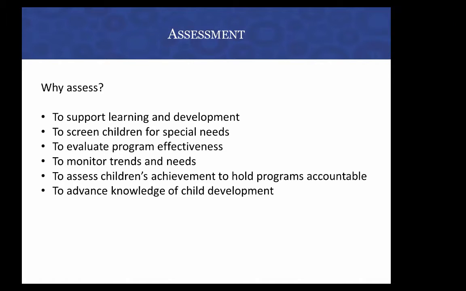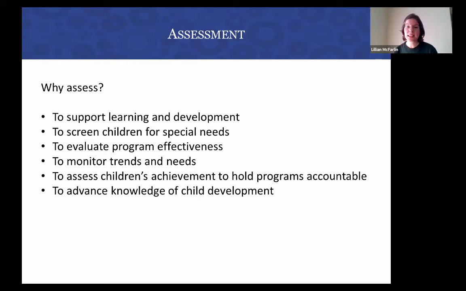So if everybody's below where they should be, does that tell you you're doing an awesome job of teaching? No. Probably not, right? Or at least it lets you know that, if I assess all these children and I find out that their gross motor skills are at or above where they need to be, but their fine motor skills are really below where they need to be, and I teach all my lessons about gross motor, that tells you you need to change your program, right? To address what they need. Does that make sense? Okay, cool.